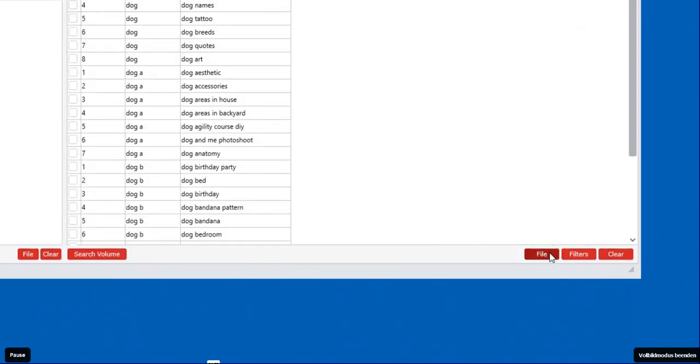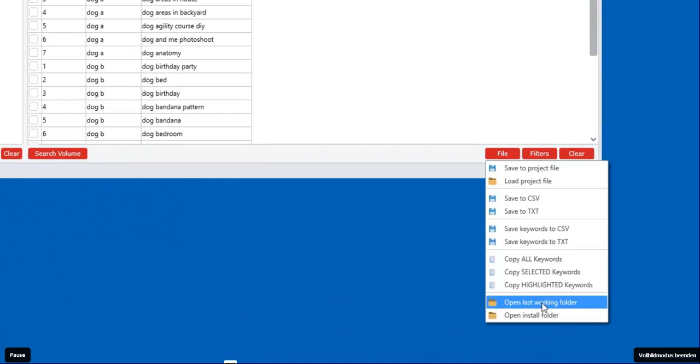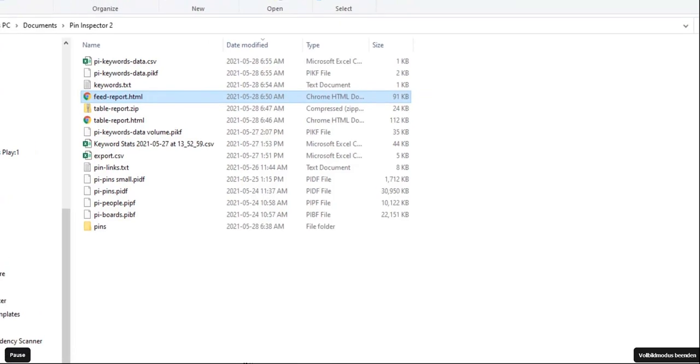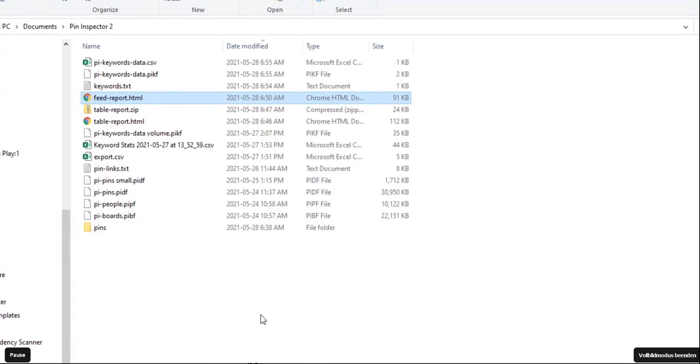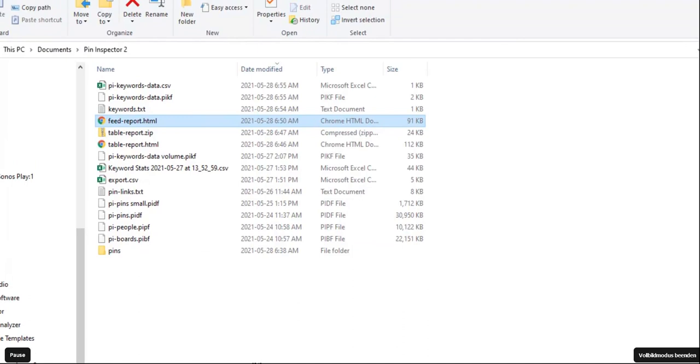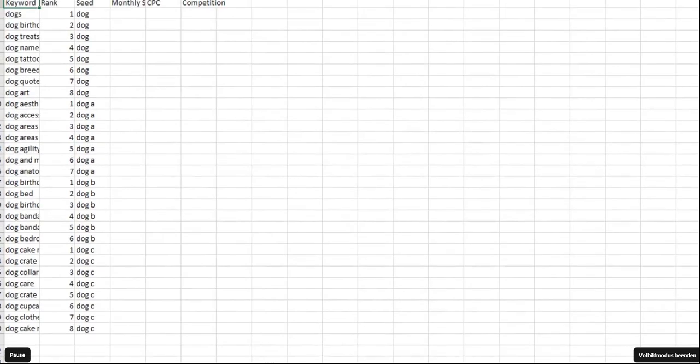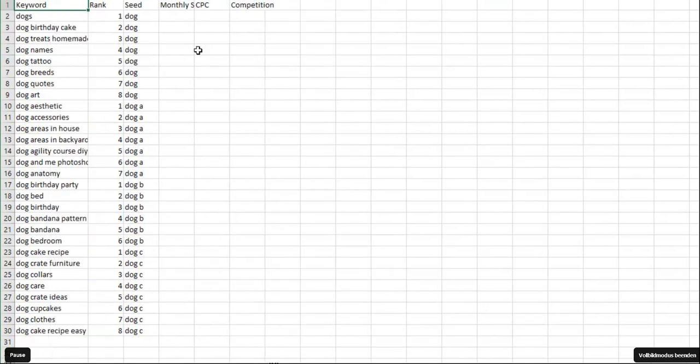And whenever you want to get to where you are saving files, the last folder you're working in, I wish other software did this. I do this in all my software. When you click File, you'll notice these handy little features at the bottom. You can open the last working folder, so it opens up your Windows Explorer and automatically brings you to where you just saved that file. How handy would that be if that was in all software that existed? Microsoft, sorry, I had to voice my frustration with their software. Anyhow, now we can see where we just saved that file. We can open it up in none other than Microsoft Excel, and now we can see all the data here.